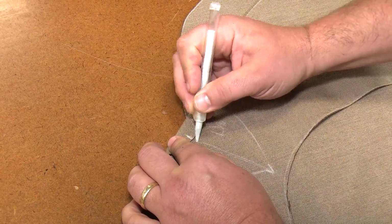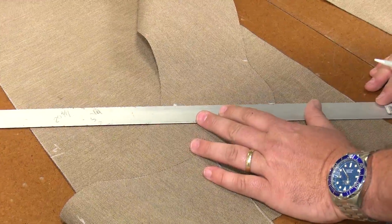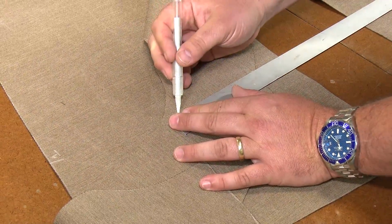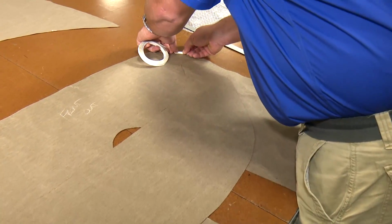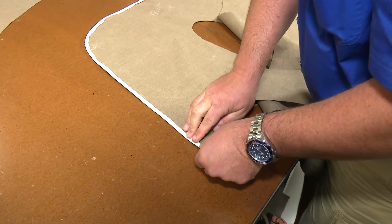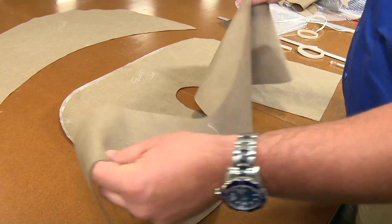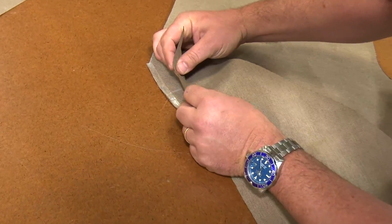In preparation for sewing, any darts that are located on the cover should be marked on the inside or wrong side of the fabric also. Then we will use seam stick for canvas, part number 129, to baste the panels together prior to sewing. This makes it much easier to hold them in the proper place while sewing. Outside surfaces should face each other, and then they should be basted together, being sure that the matchup marks are on top of each other or as close as possible to each other.